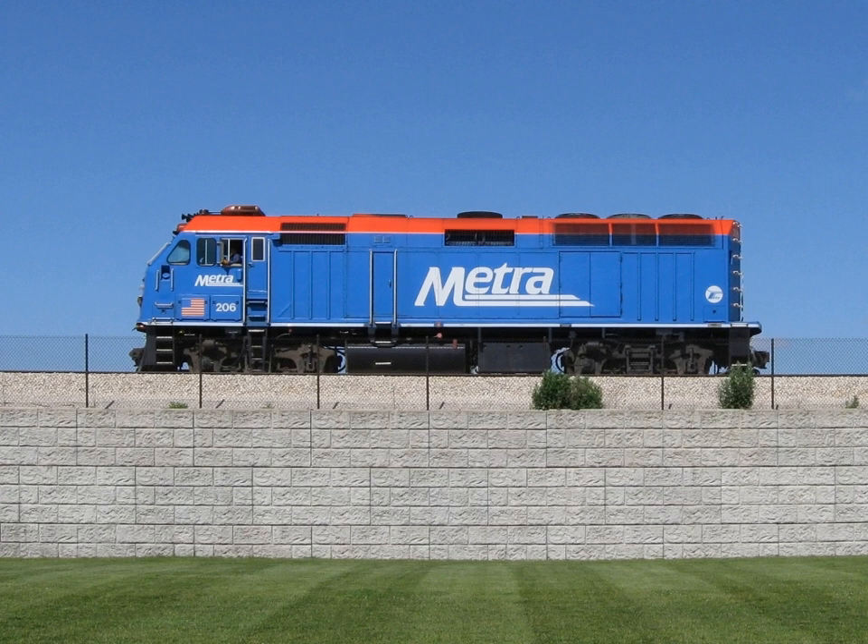Dodge is conducting fleet tests of a diesel-electric version of the Dodge Sprinter. In the automobile industry, diesel engines in combination with electric transmissions and battery power are being developed for future vehicle drive systems. Partnership for a New Generation of Vehicles was a cooperative research program between the U.S. government and the big three automobile manufacturers Daimler Chrysler, Ford Motor Company, and General Motors Corporation that developed diesel hybrid cars.